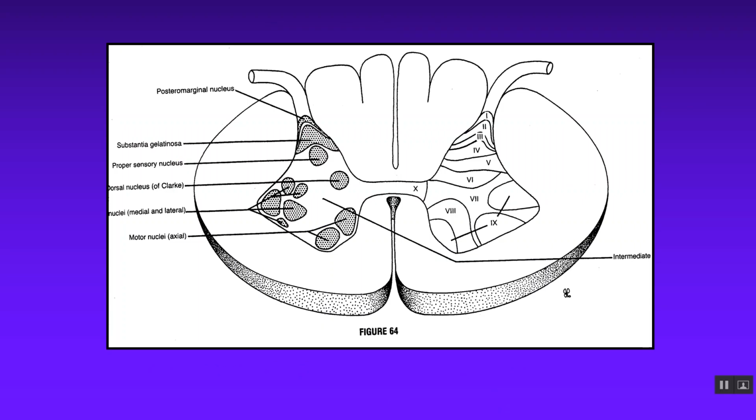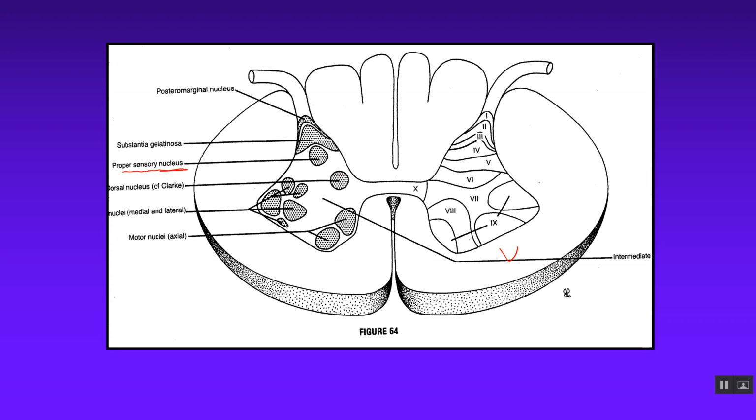So just showing you, on this side is Rexed's laminae laid out for you. And you can see here, here's that area number 9. This is where those anterior horn cells lie. And you can see it's divided into those pools. This is kind of more that lateral pool, anterior pool, medial pool kind of arrangement there, depending on whether you're going to a distal limb, an axial, a flexor, or an extensor muscle. So that's that. And then here's some of those named nuclei.